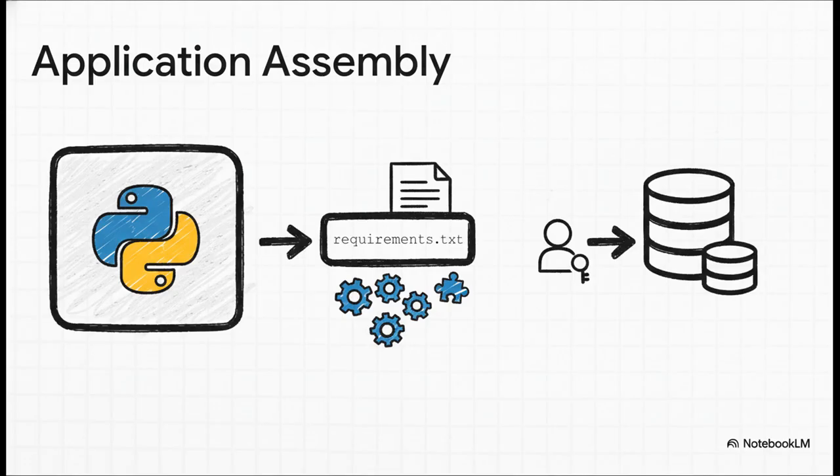It creates that virtual environment for us. Then, it uses the pip module to read our requirements.txt file and install the exact Python packages our app needs. At the same time, it uses dedicated Postgres modules to create a secure database user and a brand new database, all ready and waiting for our application.